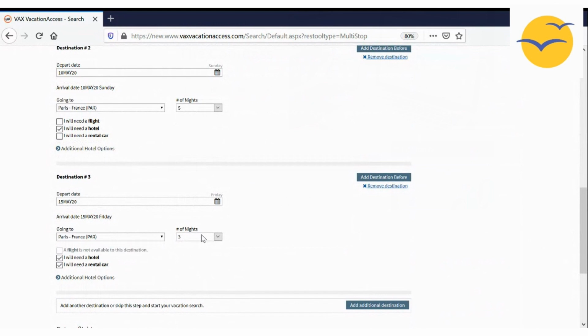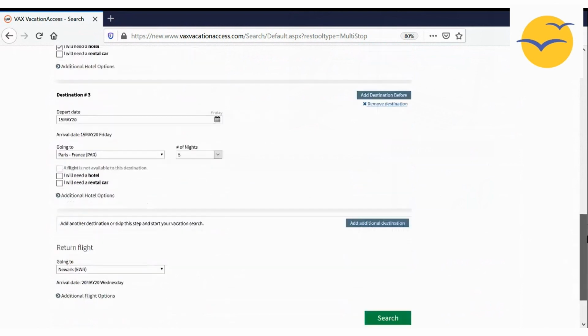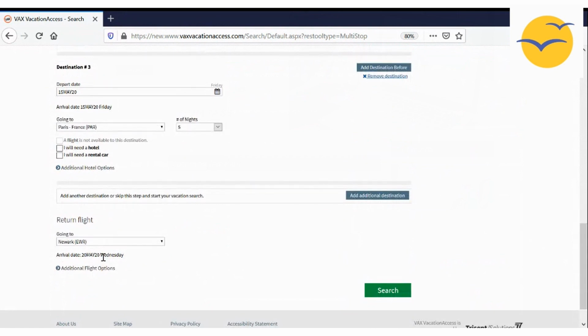And in Paris, this time it's still 5 nights, but I'm staying at my friends'. I don't need a hotel. I don't need a rental car. I don't need anything. Why would I do this? So my flight back home, instead of the 10th or 15th, will be on the 20th. So I have 5 more nights that I don't need any accommodation. I don't need anything, but I'm still adding this as an option.